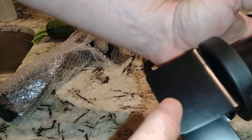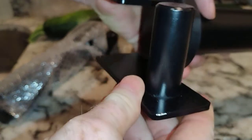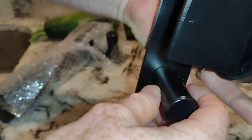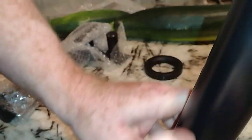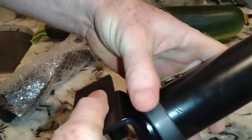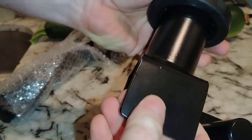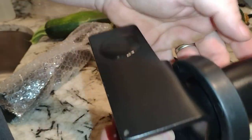Looking at the manufacturing quality — this is probably made in China. I'm starting to wonder if this is gonna fit on here. There's an interesting plastic cap at this end, so it's basically a pipe welded here with a continuous weld, and then it appears it was powder coated — at least hopefully it was.